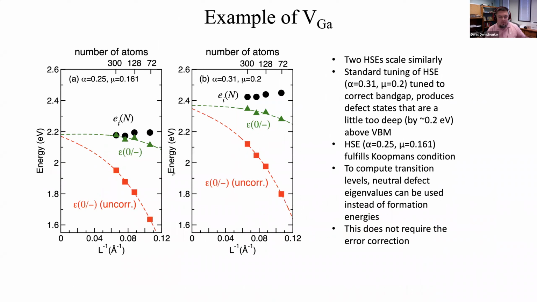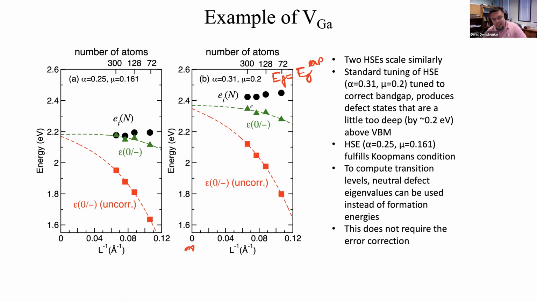Okay, now here's the illustration of how this is done accurately by calculating larger and larger supercells, where we calculate energies with respect to 1 over the size of the supercell, so infinite supercell is right here at 0. If I fit band gap, so this is correct experimental band gap, my eigenvalue doesn't really change much with supercell size, but uncorrected transition level, and this is corrected transition level. There are ways to do these electrostatic corrections in supercells because you're putting a charge on the supercell, and we usually do periodic boundary conditions. That means this charge is repeated in all directions to infinity, and that leads to errors. There are ways to correct them.